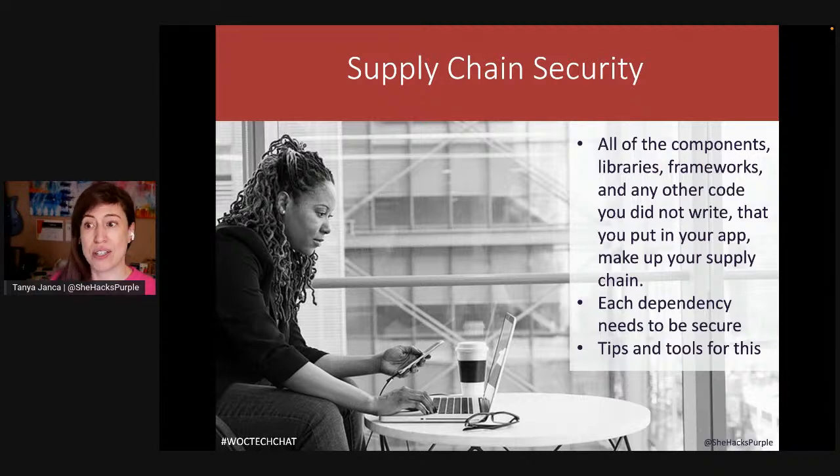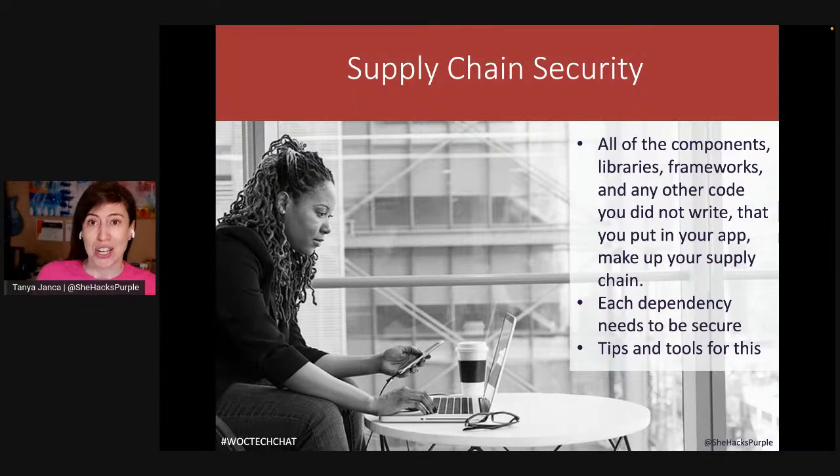Other things you could do is you can look at your list of dependencies and go look them up to see if it has more than one person maintaining it. Has it been updated in the past year? Is it open source or is there a company behind it? Doing things like that can help you know what shape it's in.